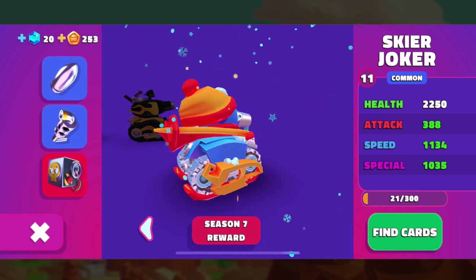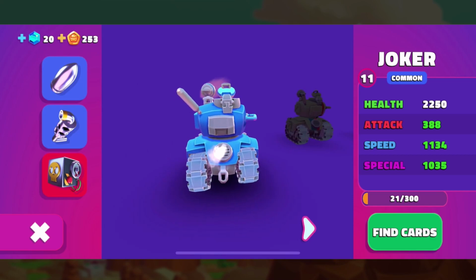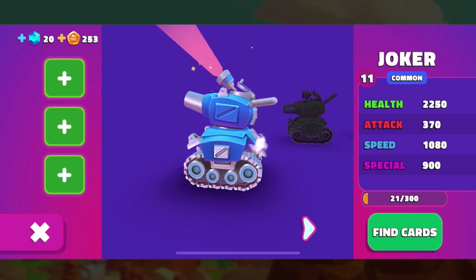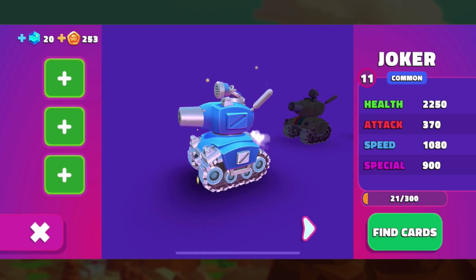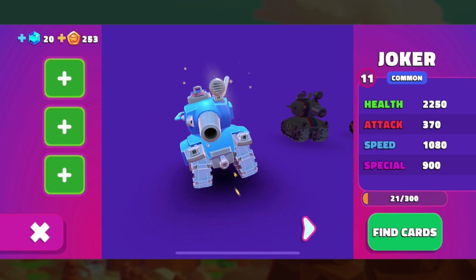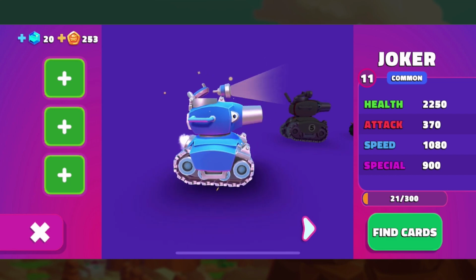As you can see, there are a number of skins available for our smallest tank, as well as a number of attachments. Let's take a look at those. Joker is one of our more well-rounded tanks. Where he lacks in defensive stats, he makes up for in a little damage, speed, and as you will see soon, range.